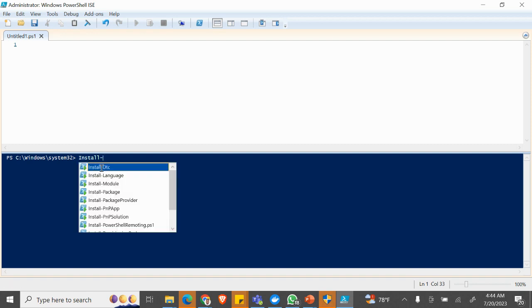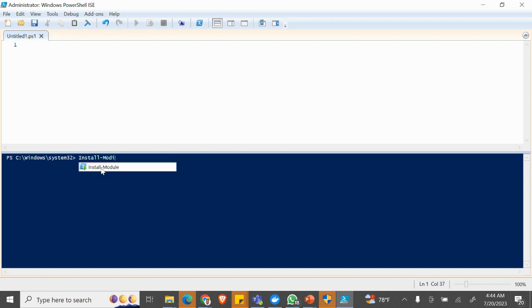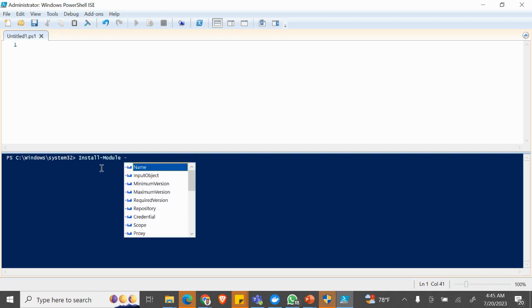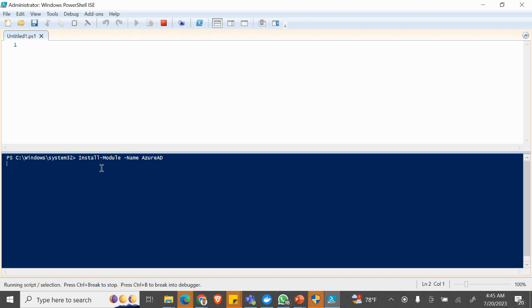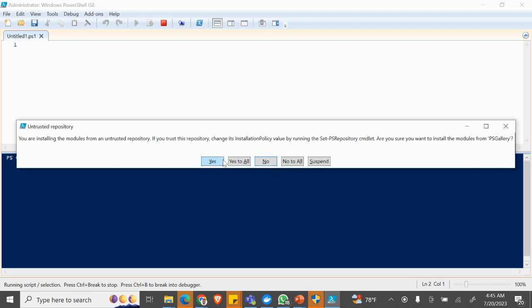I will go by Install-Module, and the module name is the AzureAD module.